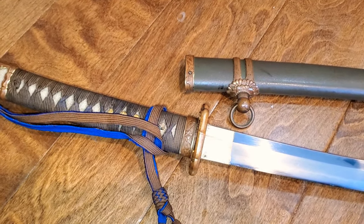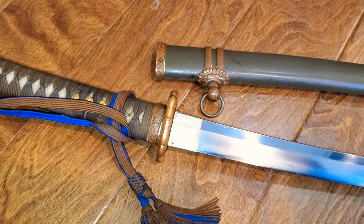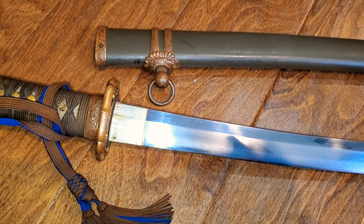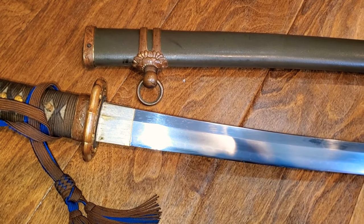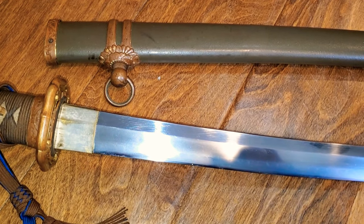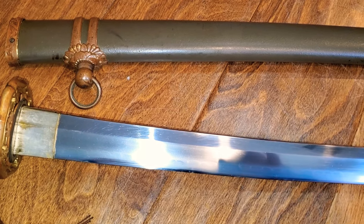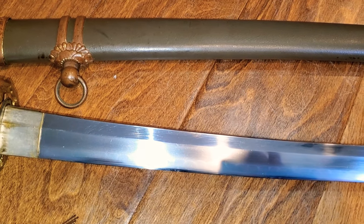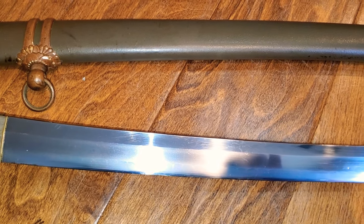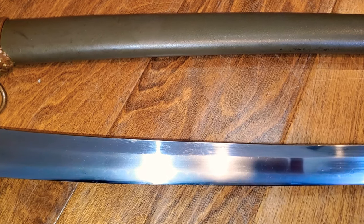So I have the sword open now. Let's take a look at the blade. You can find a lot of Emura swords, and they all have different craftsmanship levels. As I mentioned before, Emura showed prisoners at the Yokoyama prison how to make swords. So they all have different levels of craftsmanship. And I'm trying to zoom in.